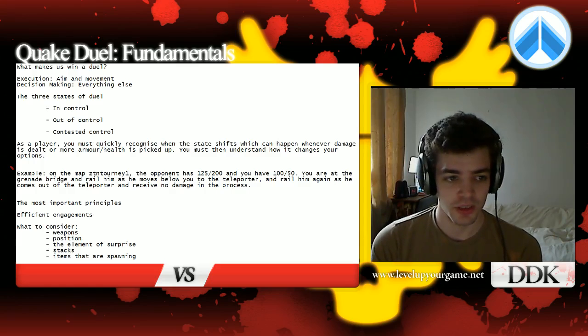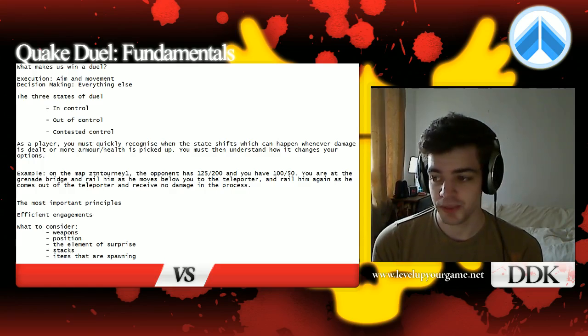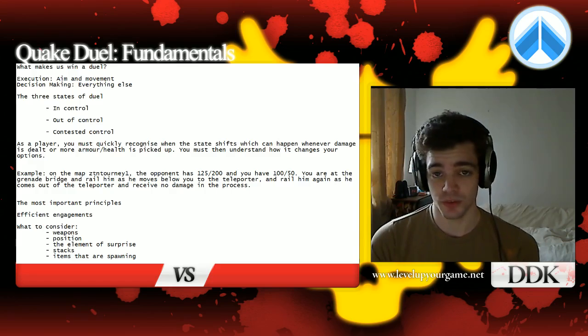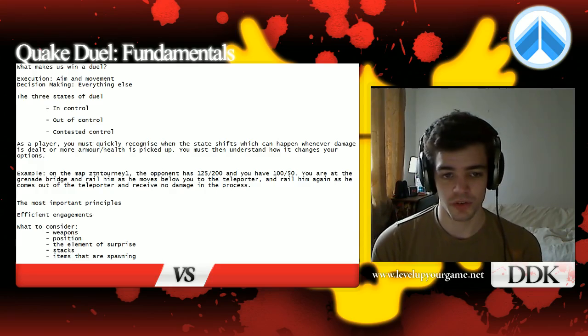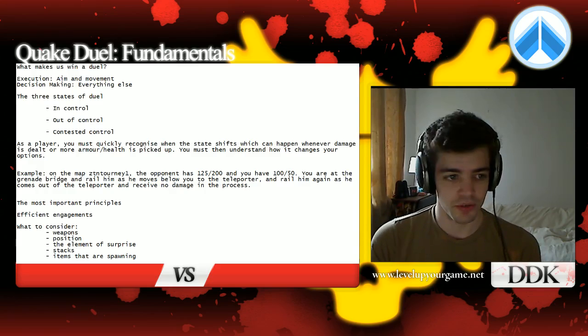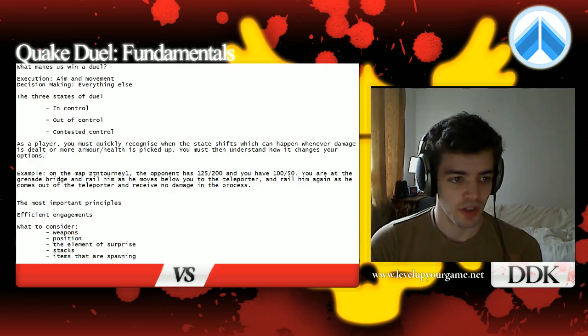This will be with the aim of helping anyone who's new to the game, anyone who is trying to improve at any level in Jewell, maybe get something extra, get some insights, maybe help you improve. That's the goal. So if we just get started, what makes us win a Jewell?